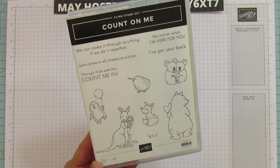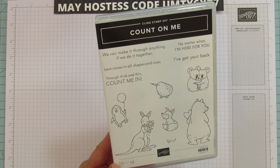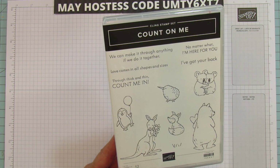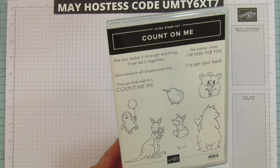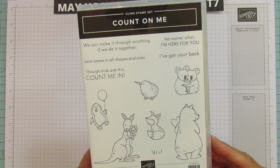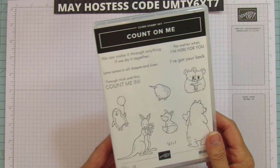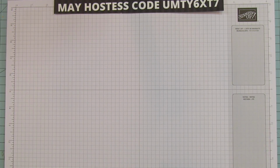Like this one says, I got your back. And then this one says, through thick and thin, count me in, and we can make it through anything if we do it together. And then love comes in all shapes and sizes, which I used for this little bear card that I did. And I'll link it somewhere in the video if you didn't see that one. All right, so that's the first one you're going to use.